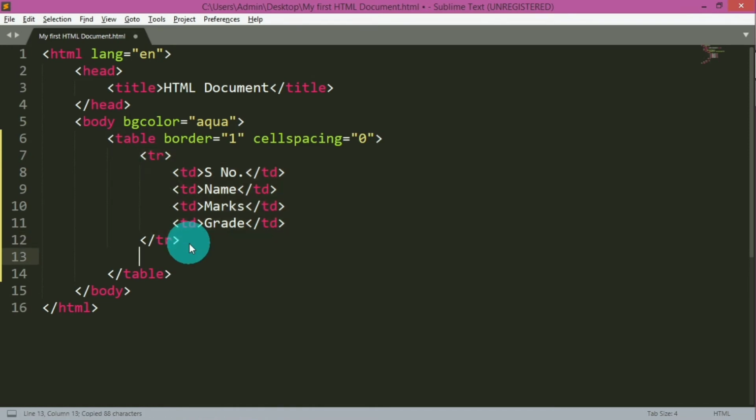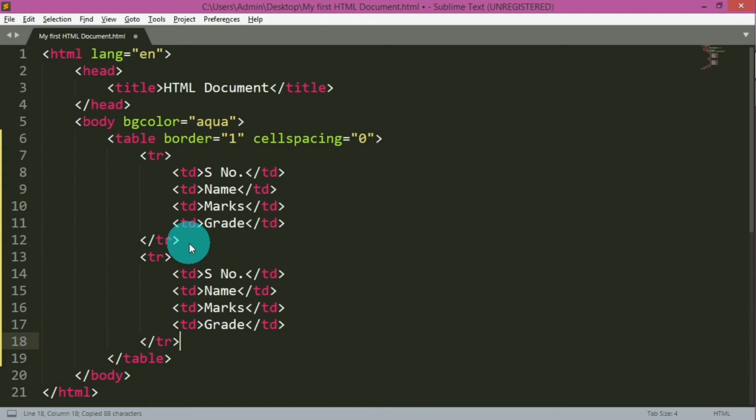So let me change the serial number to 1 and let me give the name as Venky, and let me give the marks as 100, and let me give the grade as A+.